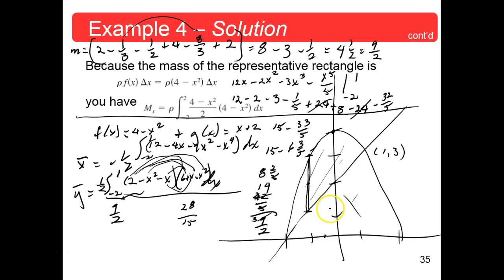And that's 2 and 2 fifths. So somewhere about there. So maybe right about here is where they have the center of mass to be. And I can buy that. You got about as much down here as you have up here. You got about as much over here as you have over there. So yeah, that is reasonable.